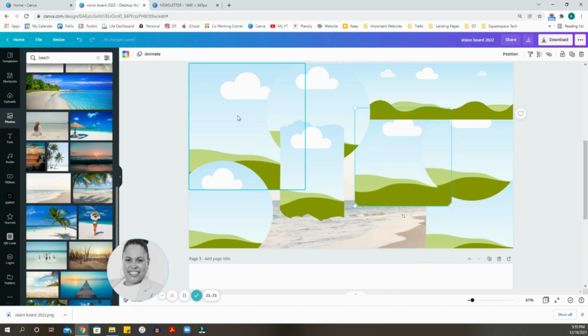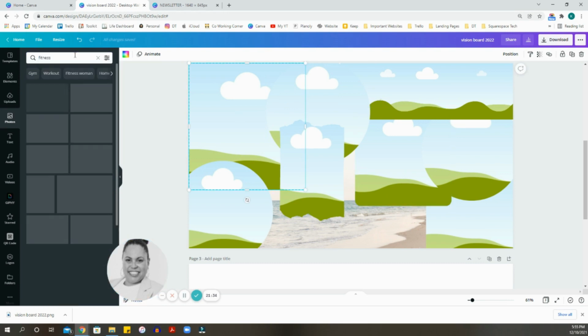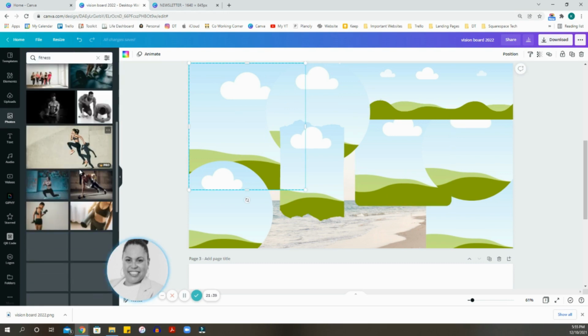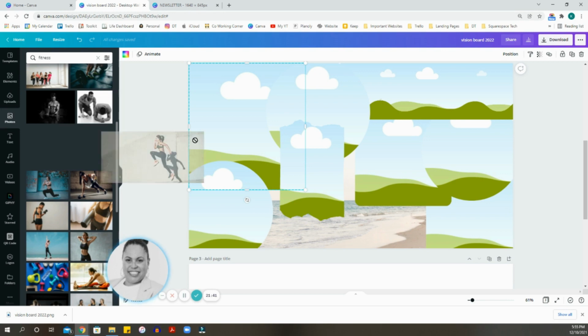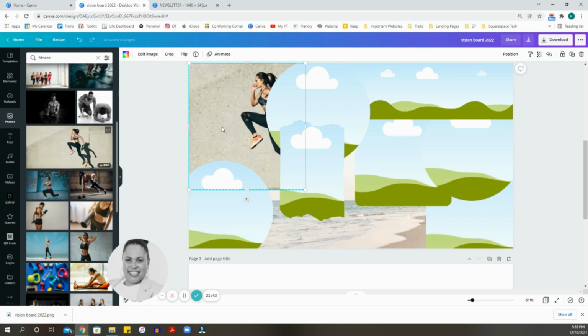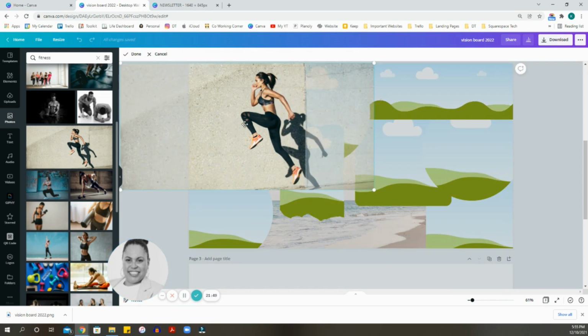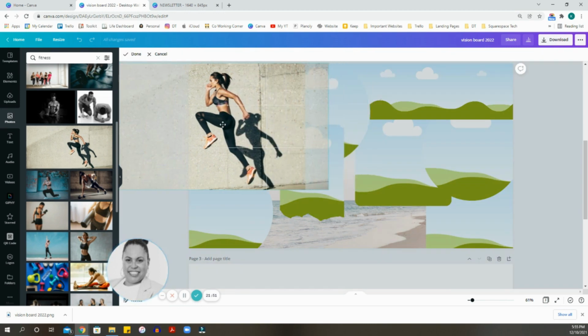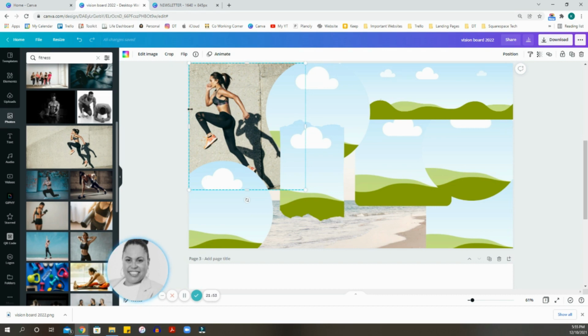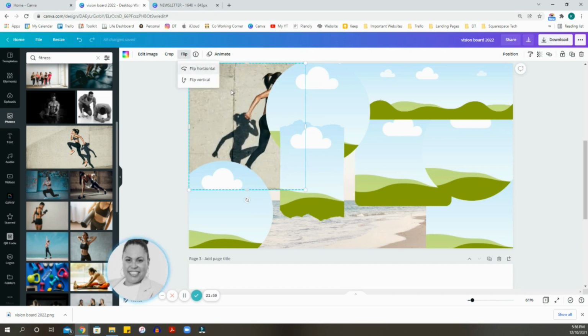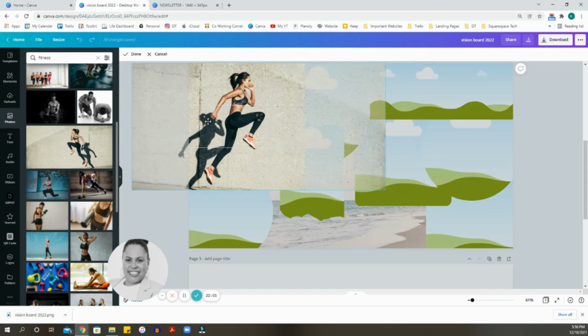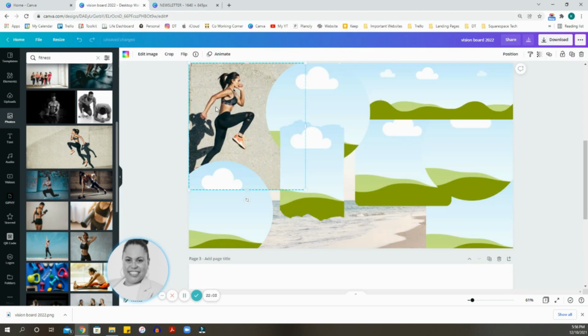So now let's say I want to get back into fitness. I'll just choose an image. If this one is resonating with me, I'll just place it somewhere. Say I wanted her there. I can, again, double click the picture, probably move her over more to this section so she's more in the corner. Or I can flip the picture horizontally so she's on the other side. So she's running into the board like that.